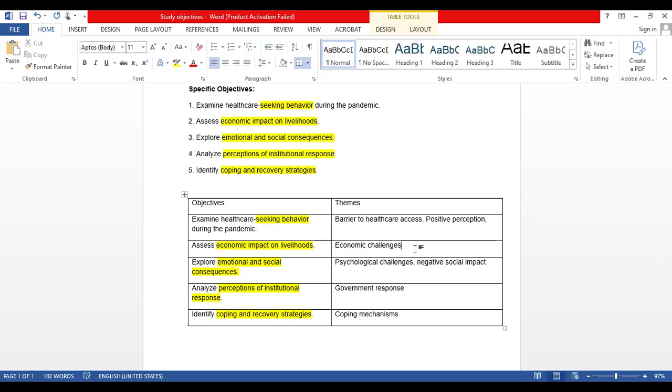Not really. If a theme is not fitting in our objective, we may have to revise that theme, or we'll go and remove the quotes and put them under other themes, so that we don't lose quotes. Maybe it can go under economic impact, because at the end of the day, something that affects the education will affect the economy.